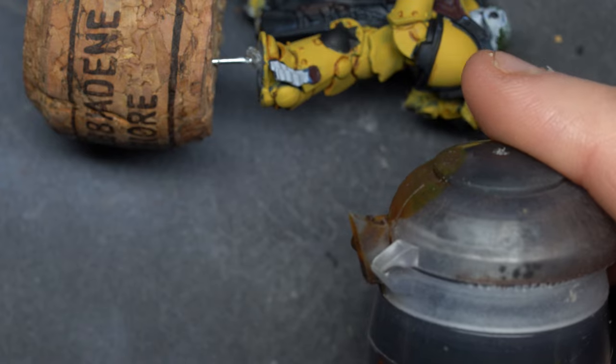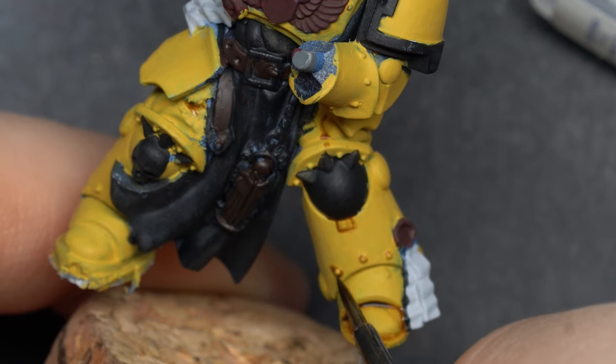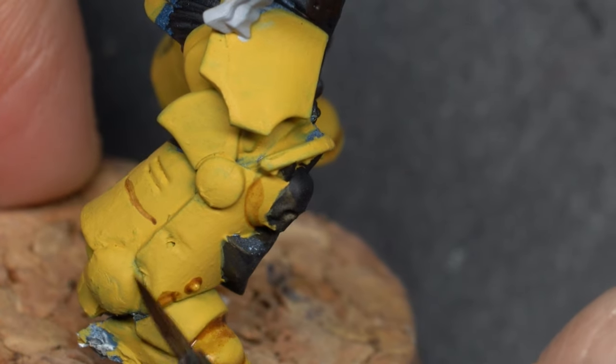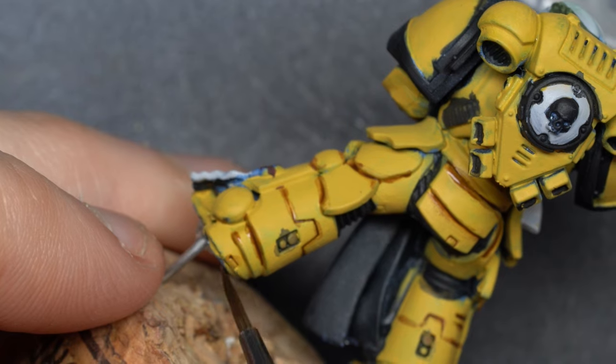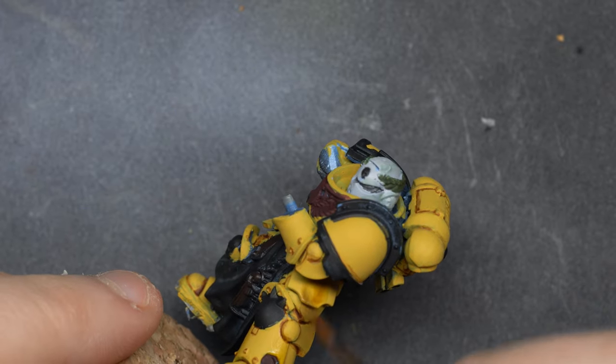Now I just have to avoid messing everything up with the shading. Because as we saw in the references, the heavy metal team shade in a very, very simplistic and almost imperceptible way. So will I be able to do that? I then start this shading process using contrast paints - I use mostly Nasdrek Yellow and Wildwood. I start with a very controlled recess shading, and as you can see here it's very neat and clean. I was really happy with what I was seeing on the miniature. Then I started the glazing phase in order to give that subtle shade that the heavy metal style has.